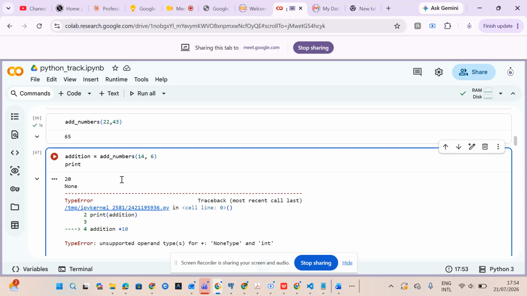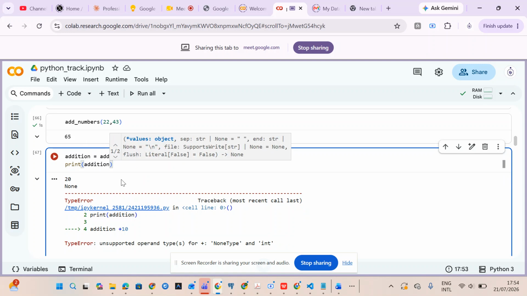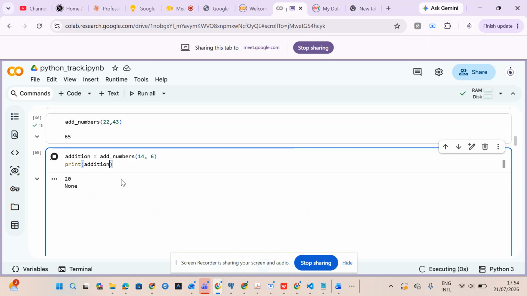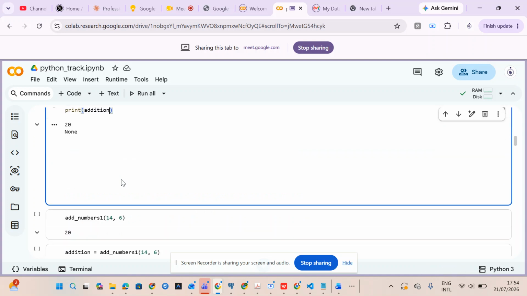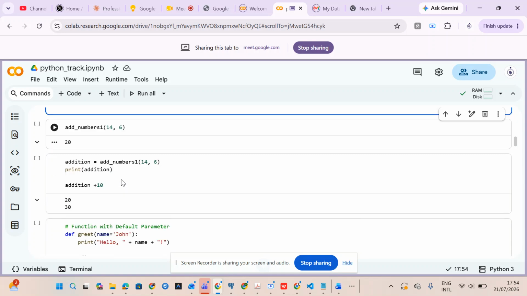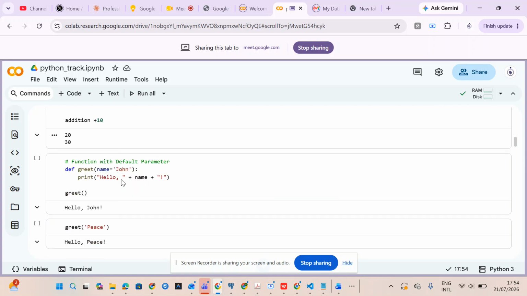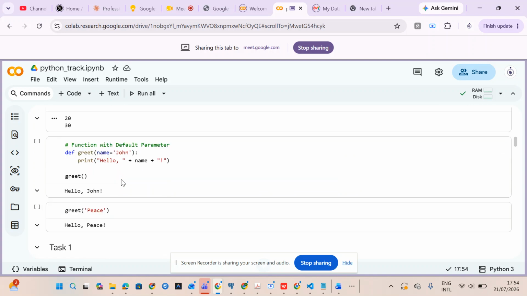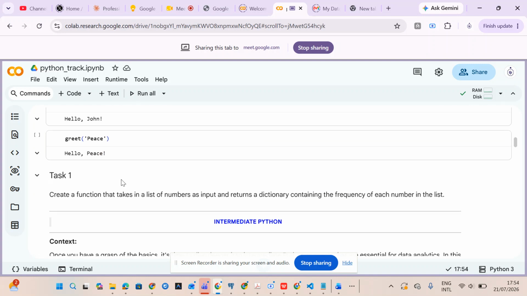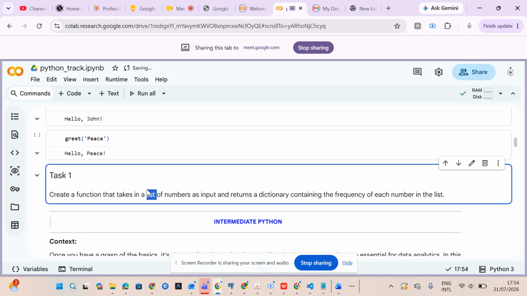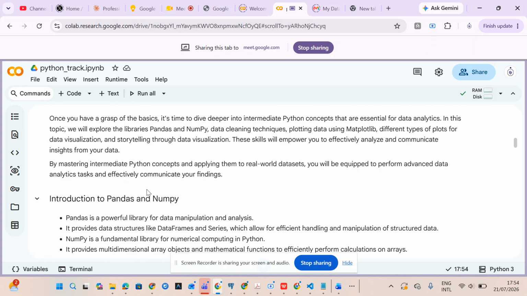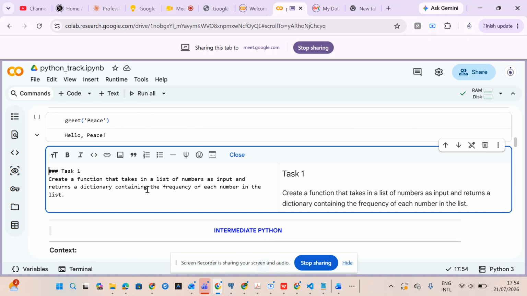Maybe you are going to be printing addition. Yeah. So this is going to be your second assignment.